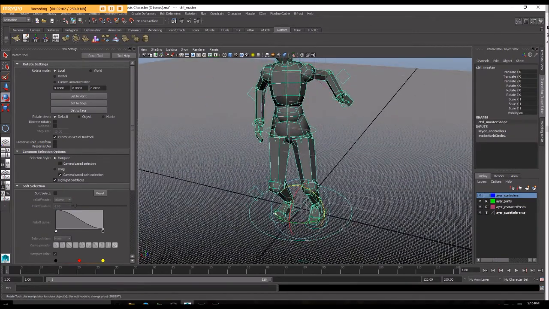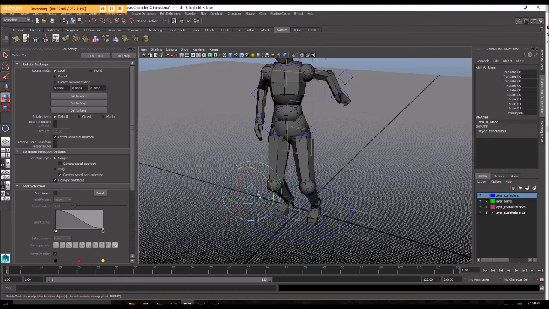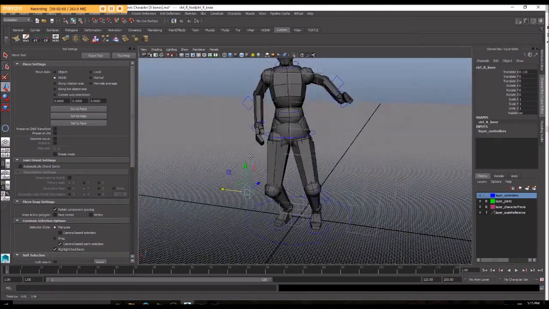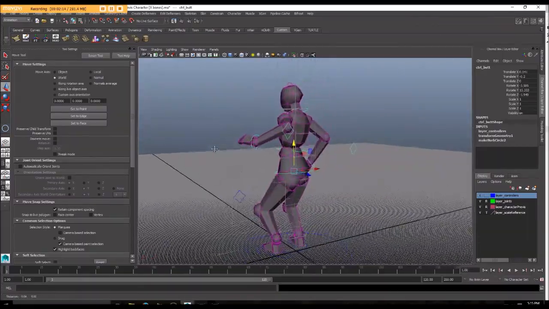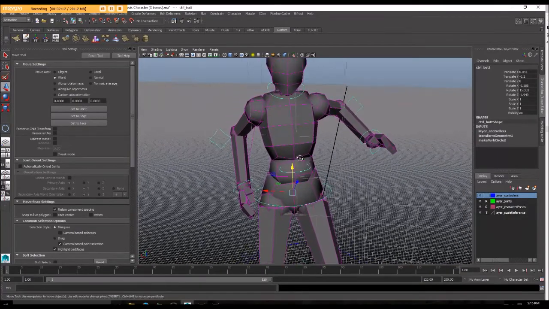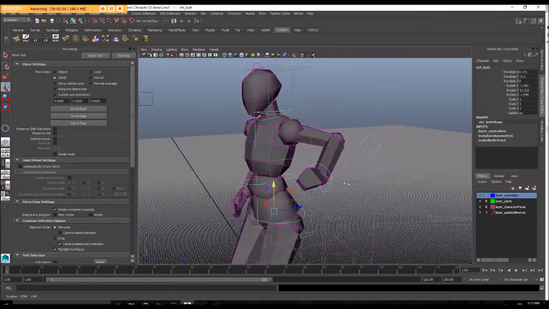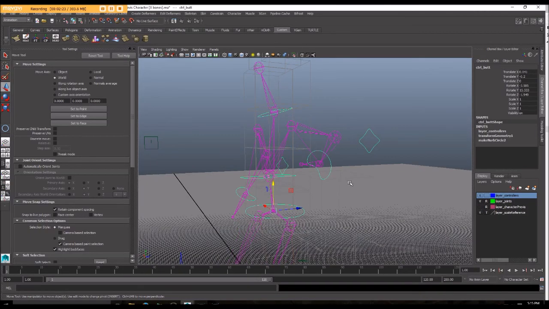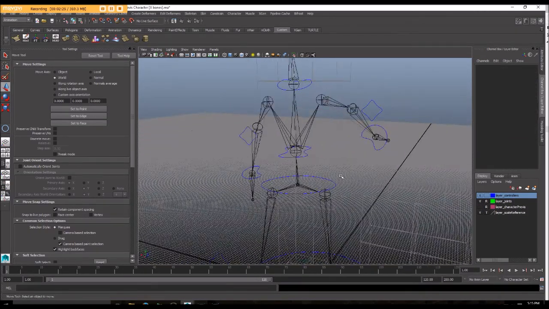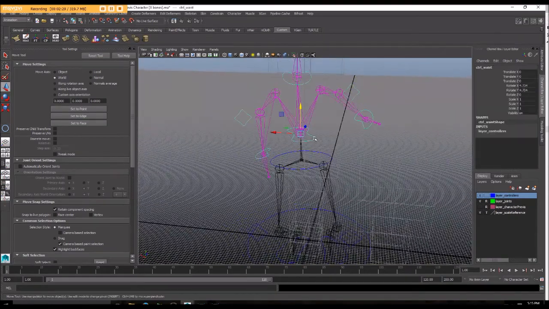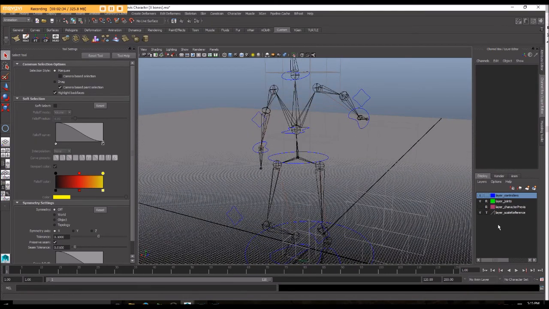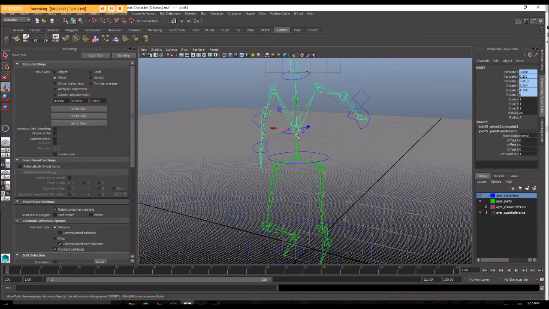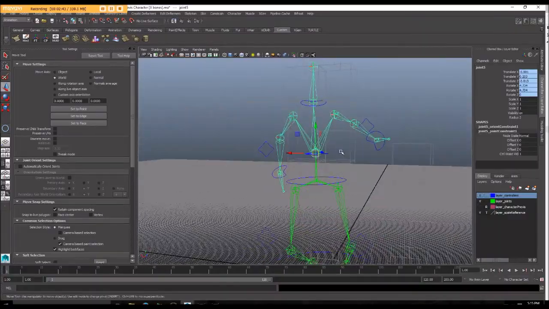Okay, so speaking of NURBS controllers, what you're looking at and what I've been moving around are these little blue wireframes, and these are my controllers. I use these to, as you might guess, control the rig. Now you might be wondering why I am moving these controllers around and not the actual bones or joints sitting inside, which you can see if I just turn off my skeleton or my previs layer there. So why am I using these controllers and not the actual joints themselves, which, as you can tell, if I enable the ability to select it, I can actually move around and animate, in theory, just as effectively.